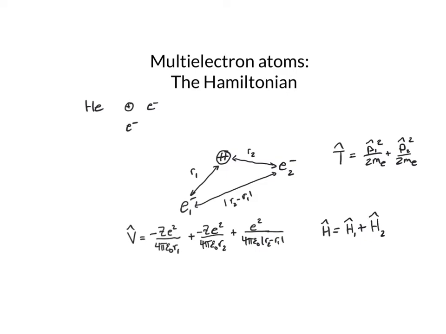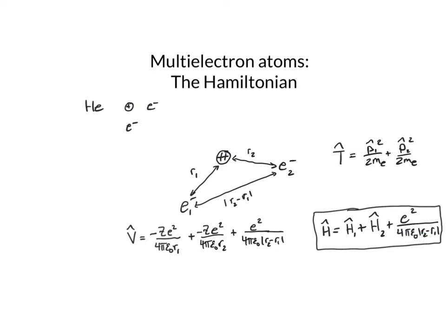And then we have this extra term in the potential that has to do with the repulsive potential between the 2 electrons. So plus e squared over 4 pi epsilon naught times the magnitude of R2 minus R1. So notice that the attractive potential energies are negative, and the repulsive potential energy is positive. This overall Hamiltonian is very much like the hydrogen atom Hamiltonian, except that it has the addition of this repulsive term.